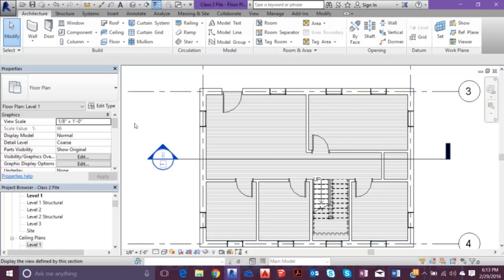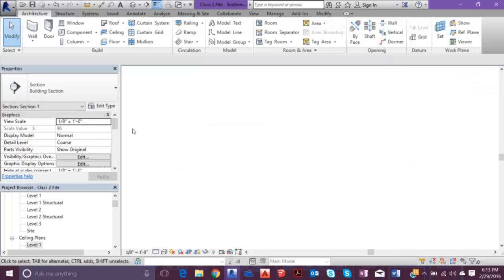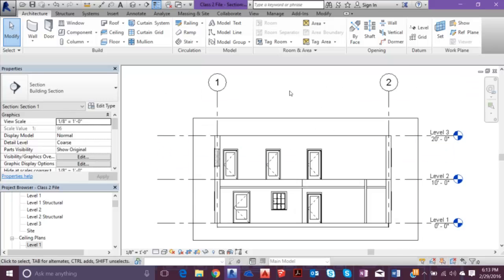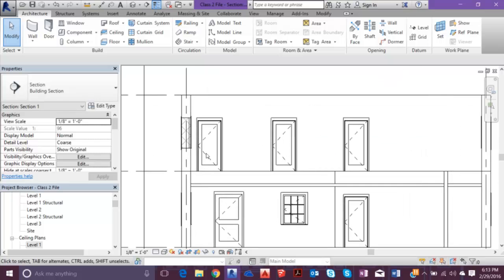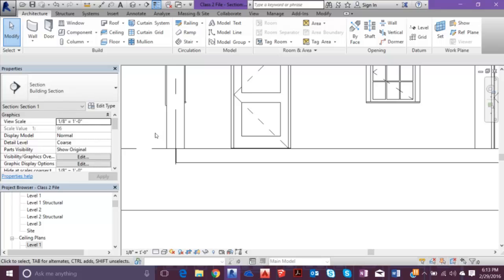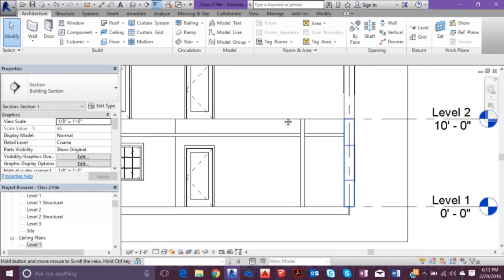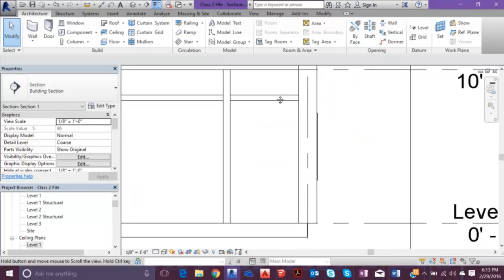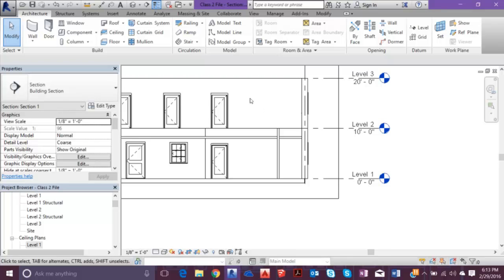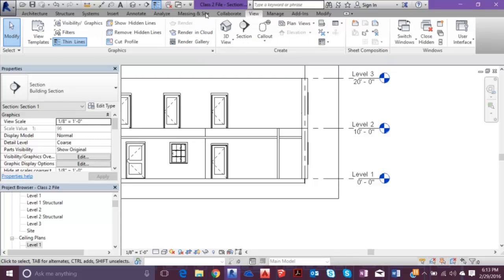So in order to see the section view, we have to double click on this section view. That's kind of redundant. And we can see the section of our building. And so if you notice, you have the floor right here and the ceiling right here. And so say we wanted to see a close-up of just this wall construction where it connects with the floor and the ceiling, we would go to view and then call out to make a call out.